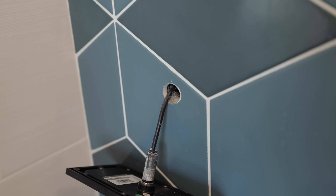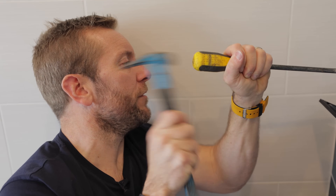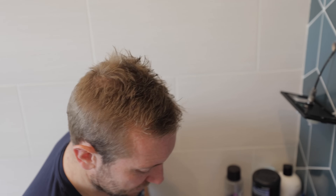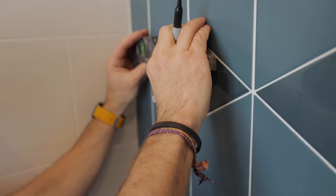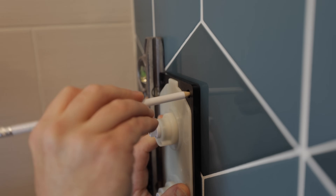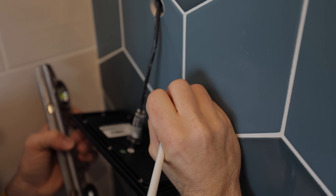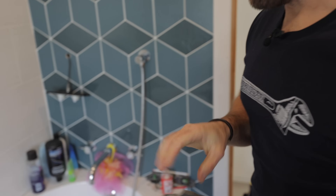Slotted screwdrivers - sometimes you can use them on slotted screws, but 95% of the time that's not going to happen. They are the unofficial chisel in your toolbox. On glossy tiles the pencil mark is the worst to get on - once you've done them, make sure you make proper crosses so you can see them. These should be nice and easy to drill, especially with the drill bits I'm using - the best tile drill bits ever. I'm going to link them in the shop. They go through this like butter.